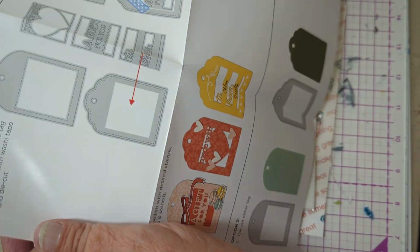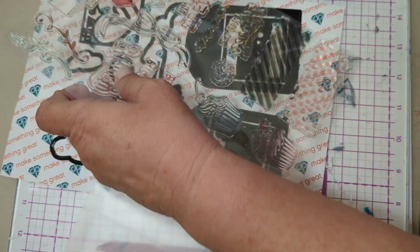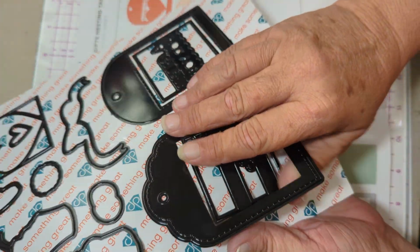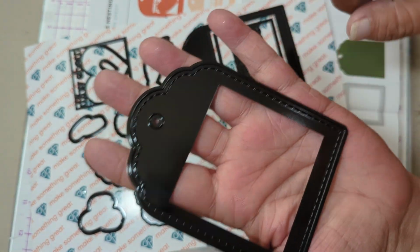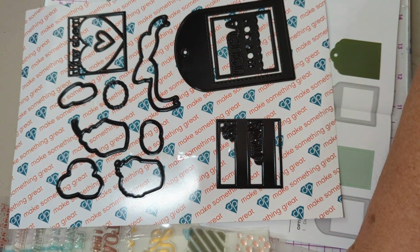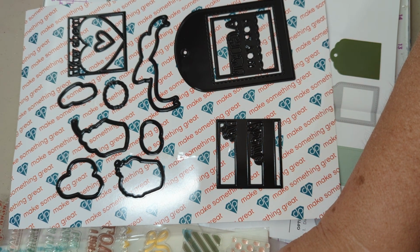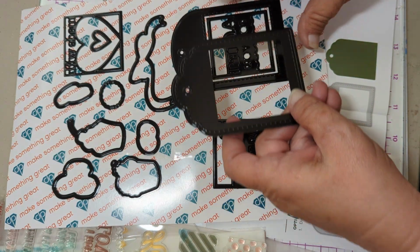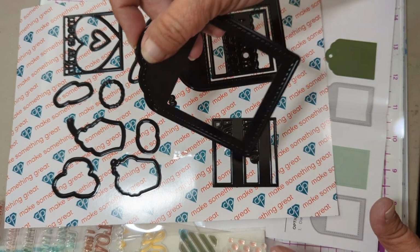So let's start here. These are a very good size. Let me just show you. There's my hand. I don't have big hands, but there's my hand. Measures 3 by 4. 3 by 4. And then this would have to be, yeah, about the same. So they're good size.